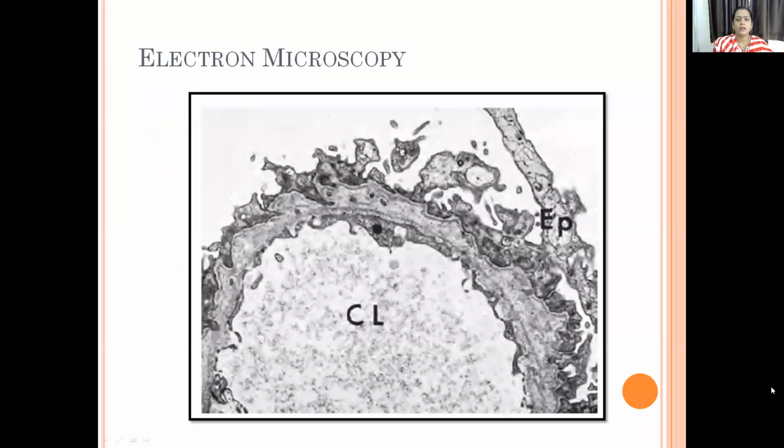Okay. So here we see the basement membrane. You see that there is irregularity in the damage that has happened to this basement membrane as a result of the pathology in Alport syndrome, or abnormal, irregular collagen molecules which are involved. So because of that, there is irregularity of this basement membrane, thereby the filtration won't happen properly.